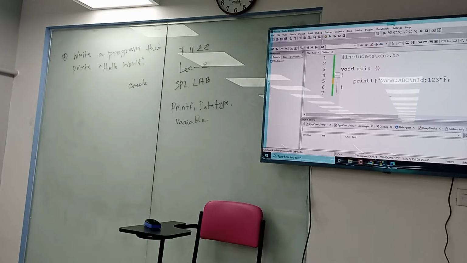Suppose 123 is the ID. And next, another new line. There we will write the university name, and it's IUS.